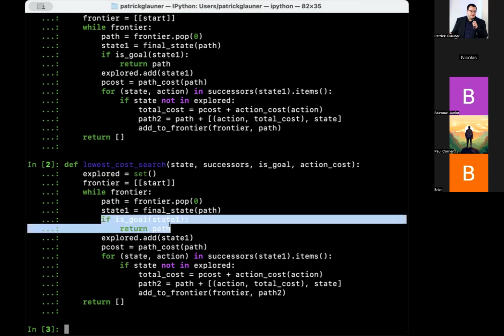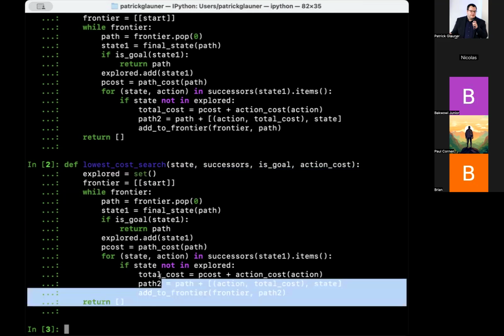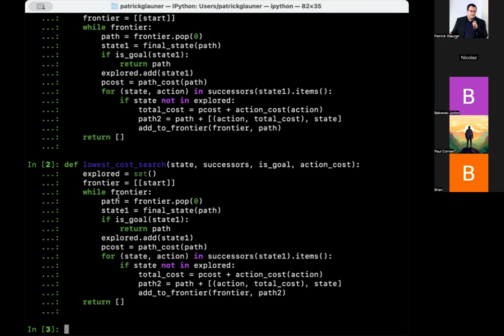And since I've put the goal check here, I don't need to put it in the beginning of the algorithm as well, where it was for the shortest path. So we've moved it up from the inner loop to the outer loop, and then we don't need it in the beginning as well. So these are the differences.